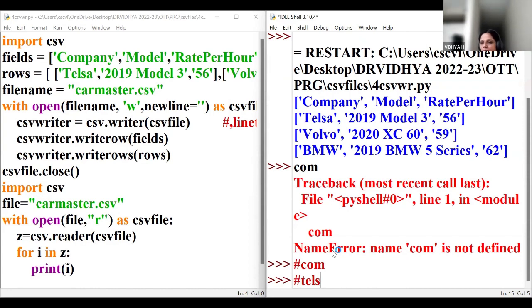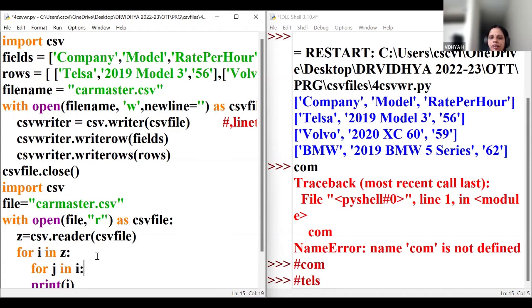What is the first step I will ask my student? Accept this data at runtime in a list. It will take time for them to write the coding. Accept this complete data at runtime. Another one, because it is a nested list, get the output in the format, as I said. So how to do that? One more for loop is required: for j in i.